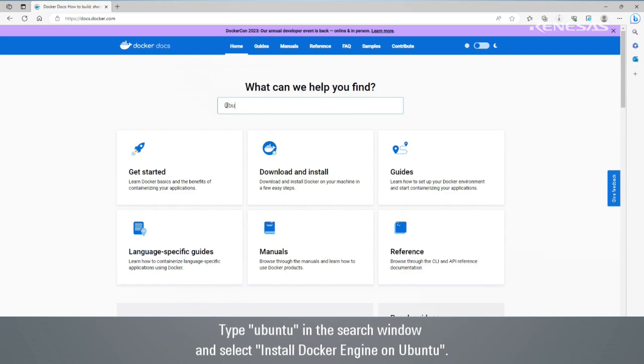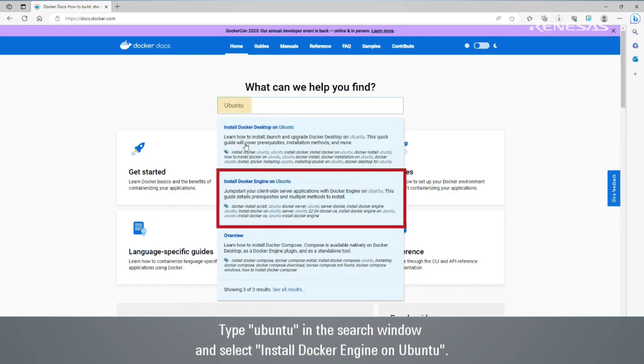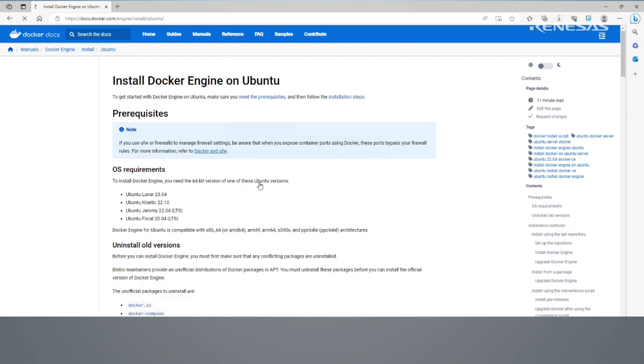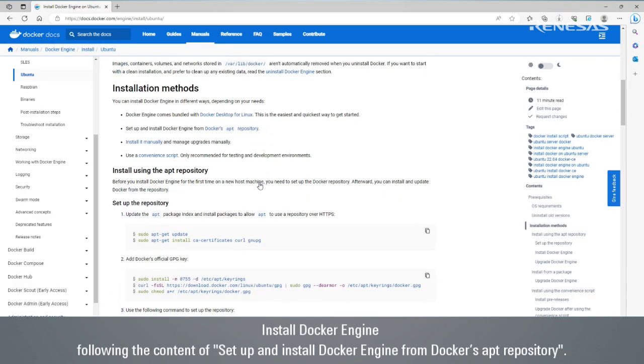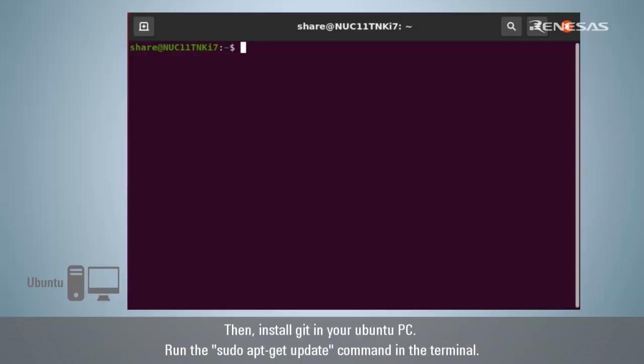Type Ubuntu in the search window and select Install Docker Engine on Ubuntu. Install Docker Engine following the content of Set up and install Docker Engine from Docker's apt repository. Then, install Git in your Ubuntu PC. Run the sudo apt-get update command in the terminal.